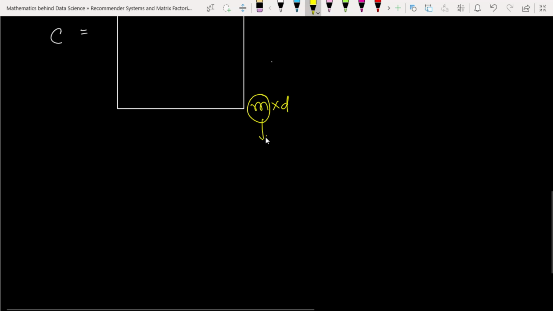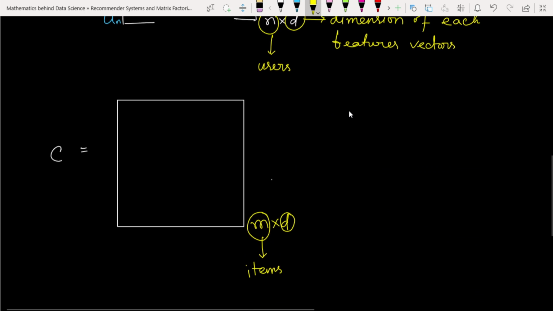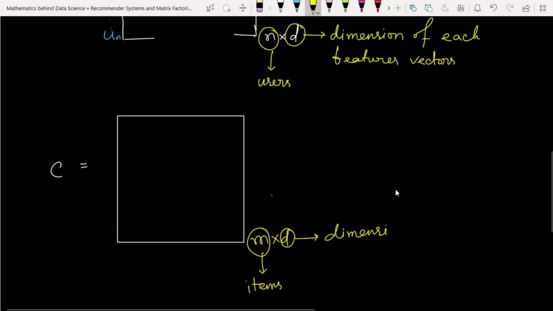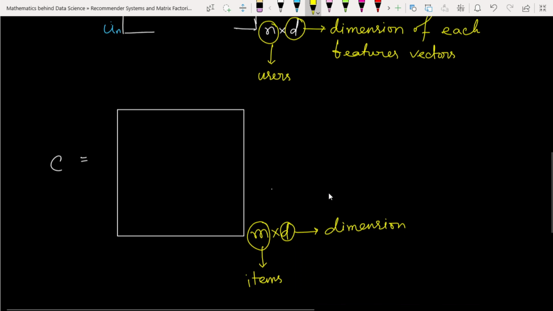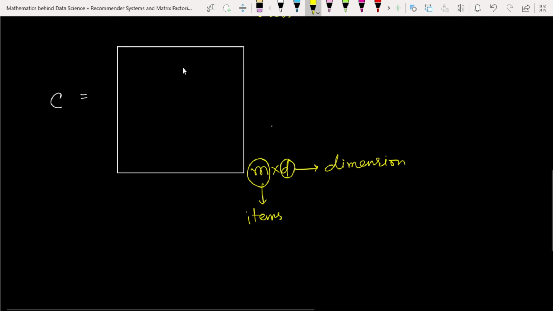And D is the dimension of the features vector. If I'm making some mistake, please correct it. These are the dimensions.